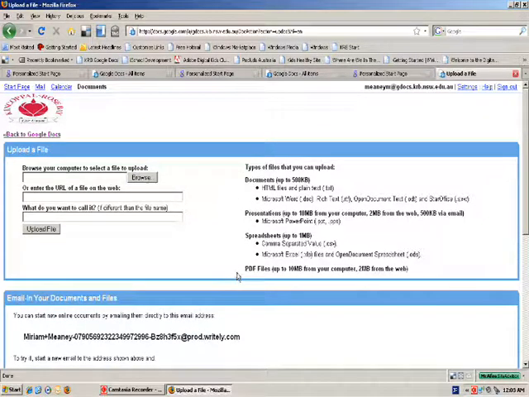And probably at this point in time I should mention that Google Docs allows you to share spreadsheets, presentations and documents. Now, the size of the files that can be uploaded is not huge, as you can see, but I don't think that that's what the idea of Google Docs is. I think it's more of an environment for collaborating rather than an environment for working on very large files.